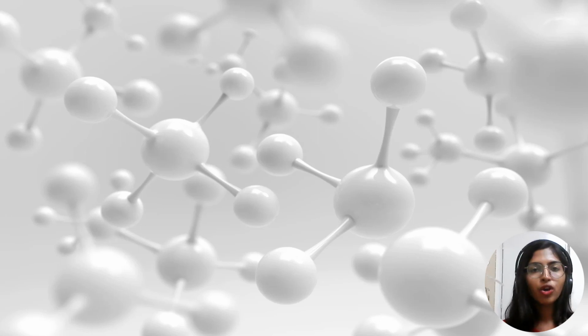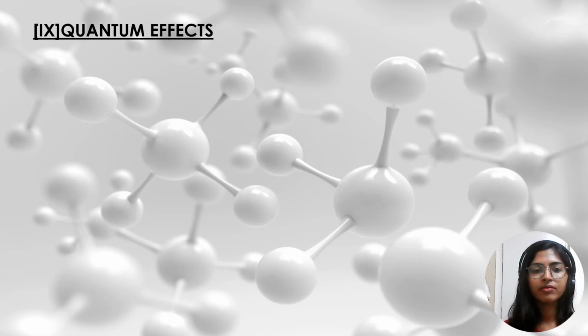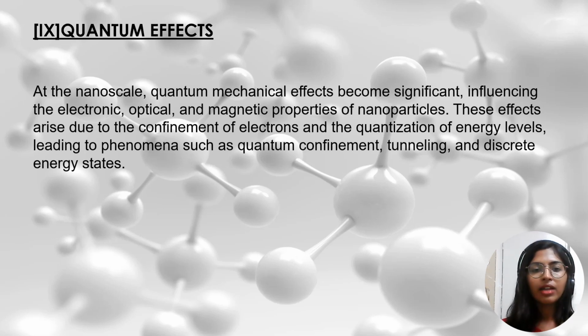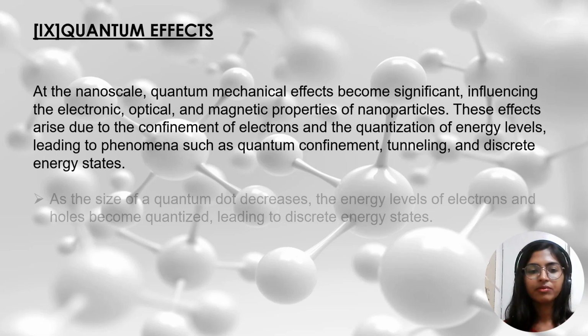Now I am going to talk about the last property which will be discussed in this video, that is quantum effect. At the nanoscale, quantum mechanical effects become significant, influencing the electronic, optical, and magnetic properties of nanoparticles. These effects arise due to the confinement of electrons and the quantization of energy levels, leading to phenomena such as quantum confinement, tunneling, and discrete energy states.